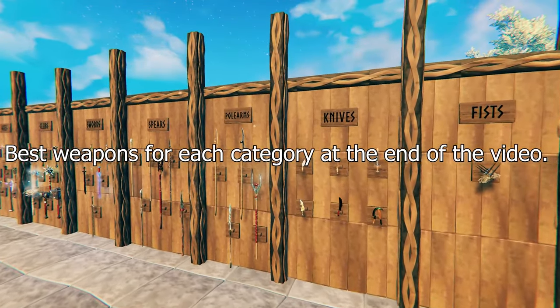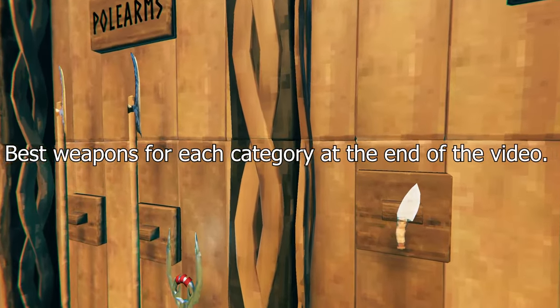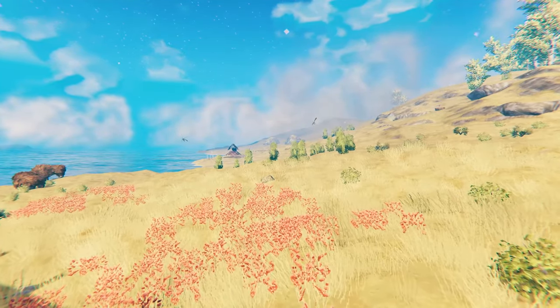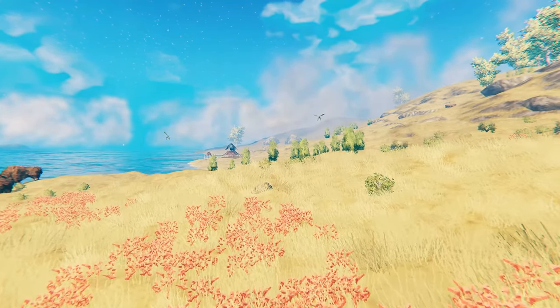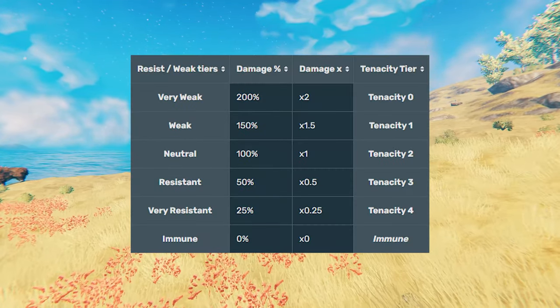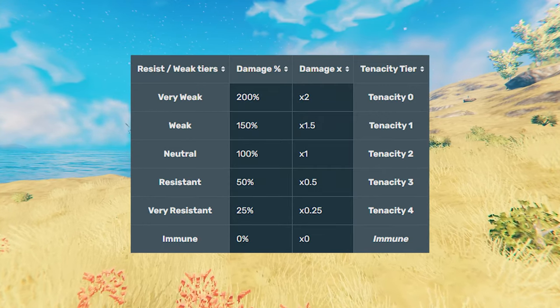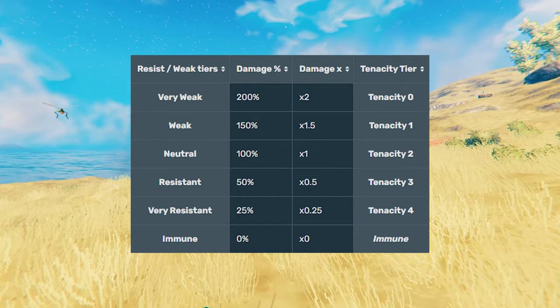Before we start though, let's clarify what tenacity is and how it works. Basically, tenacity shows you how weak or resistant an enemy is to a certain type of damage. There are 5 different tiers of tenacity. Tenacity 0 is very weak, so the enemy will take 200% damage. Tenacity 1 is weak, they will take 150% damage.